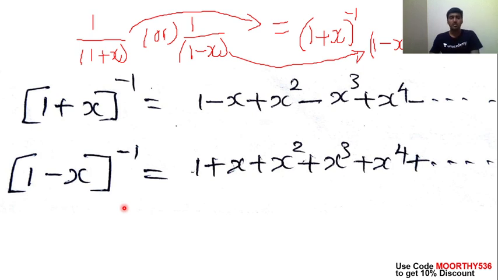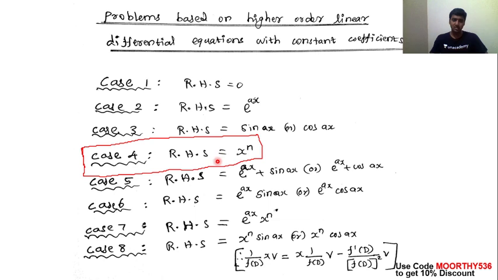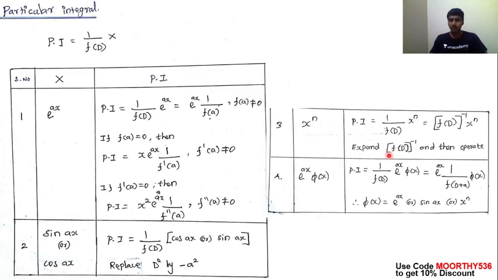The shortcut method to remember these two formulas: in the first we have the alternating signs, plus minus plus minus, as we increase the polynomial order continuously, and this is where we may get confused while solving problems. In the other equation we use the plus symbol continuously, because both cases are minus minus, which gives plus. Based on the binomial expansion, we are expanding f of D power minus 1.